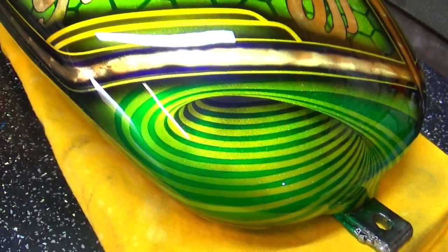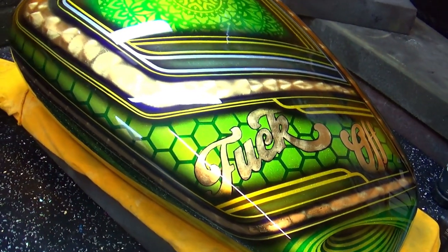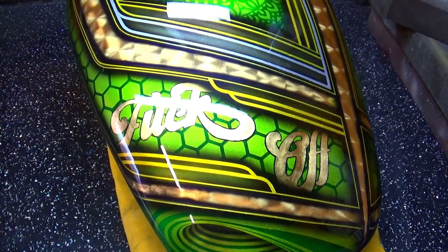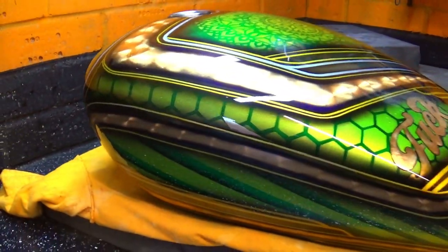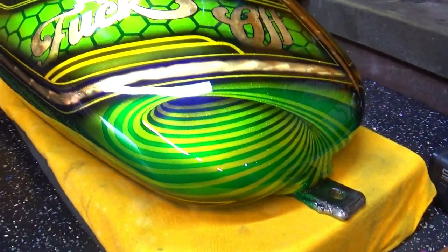The instructions were quite simple: just go crazy. I want it to be more or less green, I want some gold leaf, I want a big lettering somewhere there on the petrol tank. Other than that, go for it, Mackie, he said. Well, Alan, I hope I made you proud. I hope you like it. I certainly do.